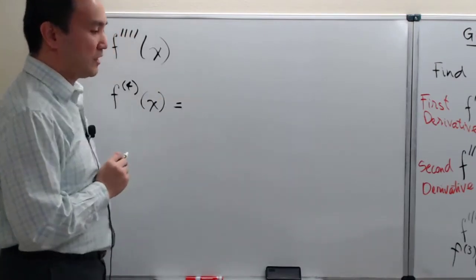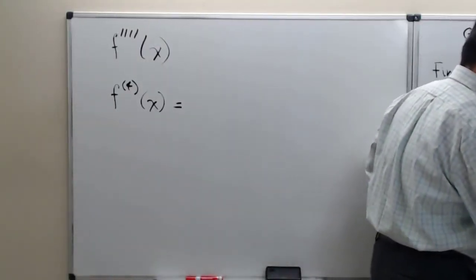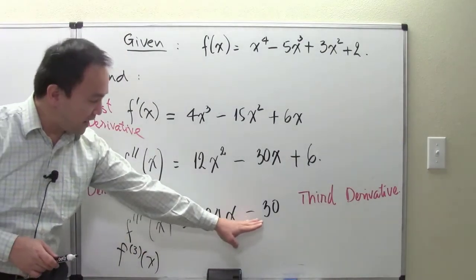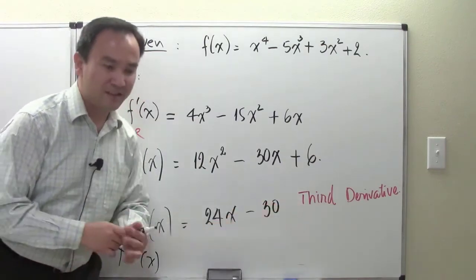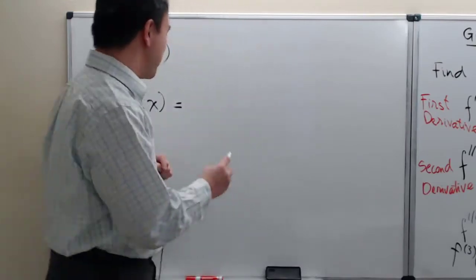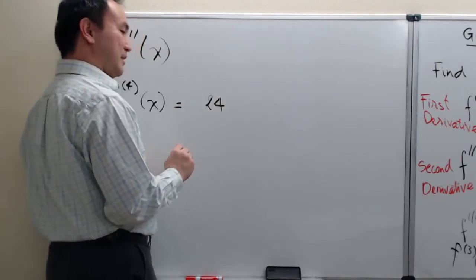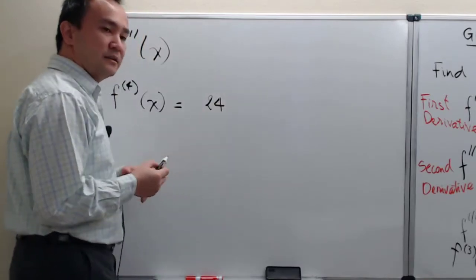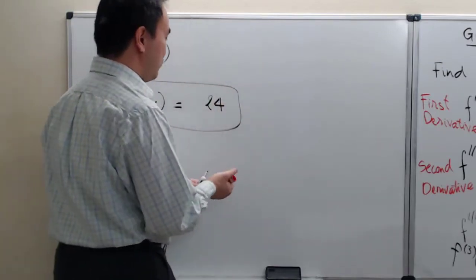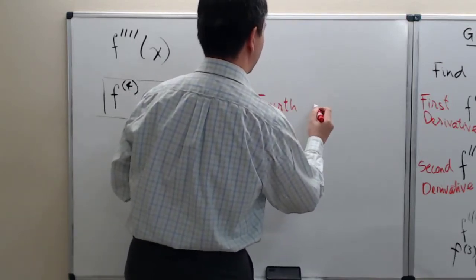So look back at your third derivative one more time. Then we have 24x minus 30 being our third derivative. So the fourth derivative now is simply just the first derivative but of the third derivative. So that means we're taking the derivative there. First term becomes a 24, no more x, okay, and the constant term minus 30 becomes gone. So here's our fourth derivative. So let me label that. This is the fourth derivative.